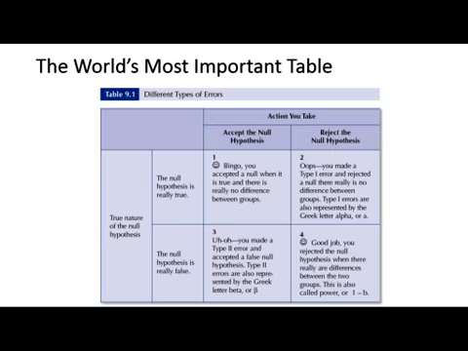So in this one you can see that the null hypothesis in the first row is really true. So there was no effect, right? In this one, if I accept, even though it's called fail to reject, my null hypothesis, you would fail to reject the null when it's true and there's really no difference between groups. So that's good. What you want to avoid is this second one over here, where you're rejecting the null hypothesis when there actually was no difference. So that one's a problem. You don't want to do that. And so there are some ways that we can control for that.